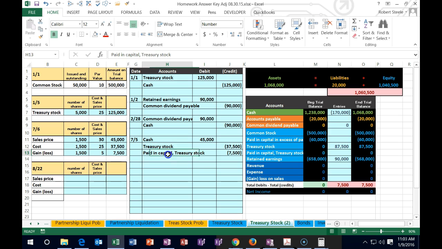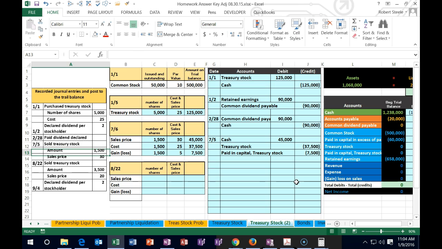Then we're going to take the paid in capital. Here's the paid in capital here. We're going to go to the posting column in N13, and we're going to say this equals, and then point to this 7.5. And that's going to make this go up in the credit direction. So as long as we still have the treasury stock on the books, we could have this paid in capital. If we pay off all the treasury stock, then we're going to have to reduce that paid in capital to 0 because that paid in capital account is, of course, related to the treasury stock.